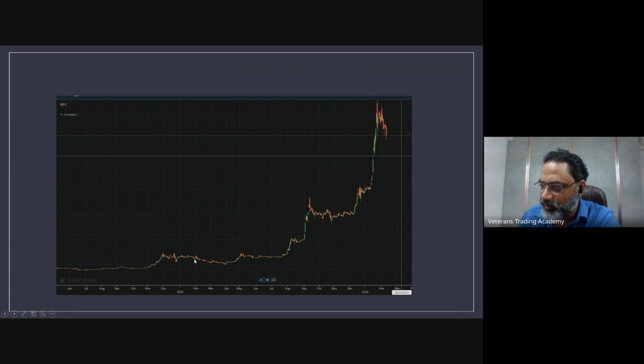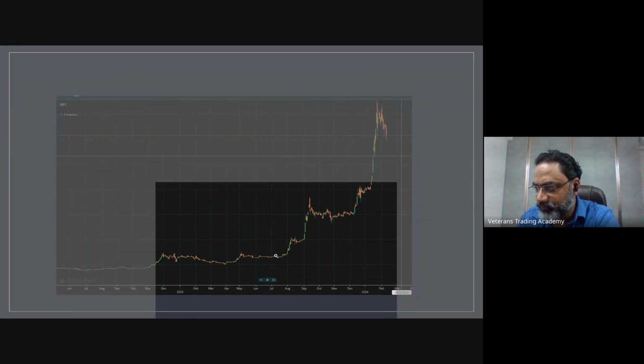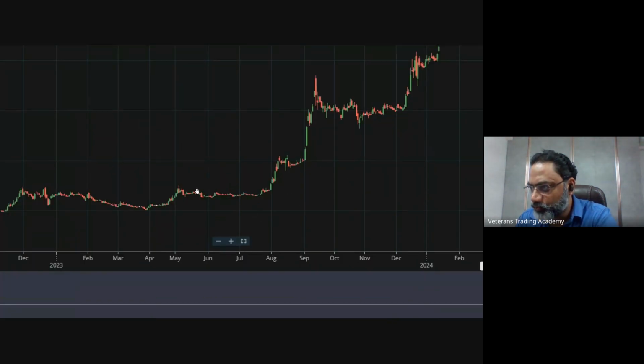So you can say it formed some sort of triangle pattern where this was the top, it went down quite a lot, then it again came to the same line. This time it went down, but not as much, and then finally it was about to break out. If I enlarge it and put it here, so it was about to break out. And this is the pattern, and you can see, okay, here it broke out. And thereafter it went substantially up.